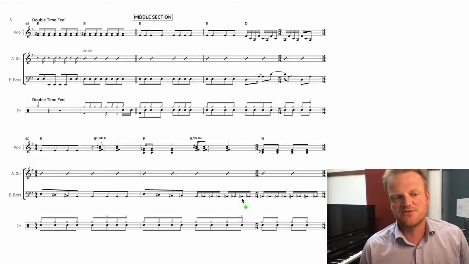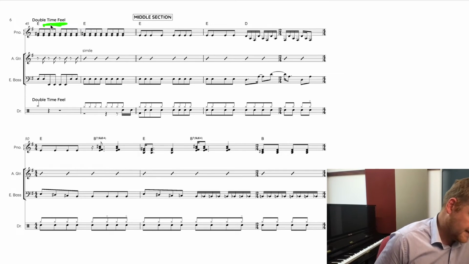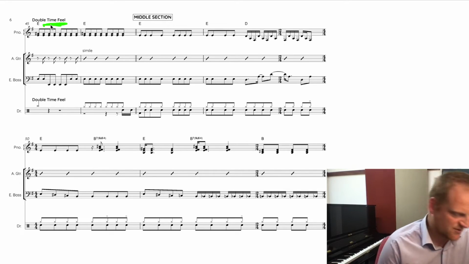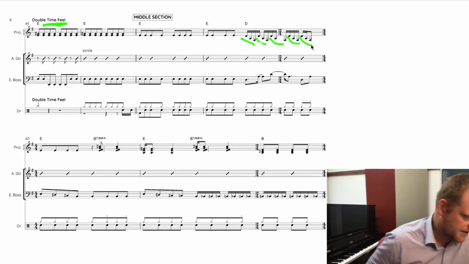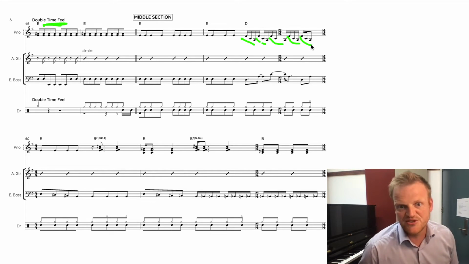Oh, this middle section. Now, I've talked about this middle section a little bit before. We've got a double time feel here. And I'm not going to go through all that again, but I'll point out a few things about this accompaniment. The main thing that I think is interesting here is the way that the piano plays an arpeggio grouped in threes to make a really interesting little feel here. So if I played that, you get this. Yeah, quite an interesting little thing there.